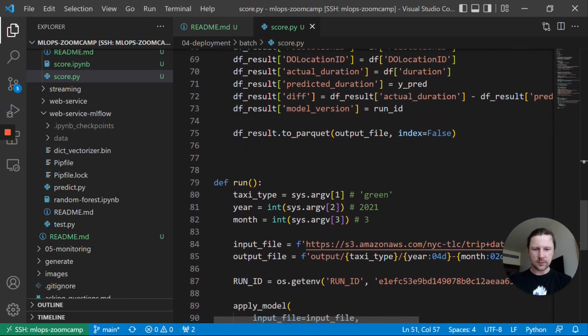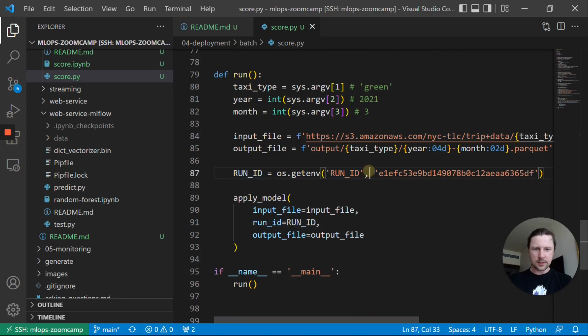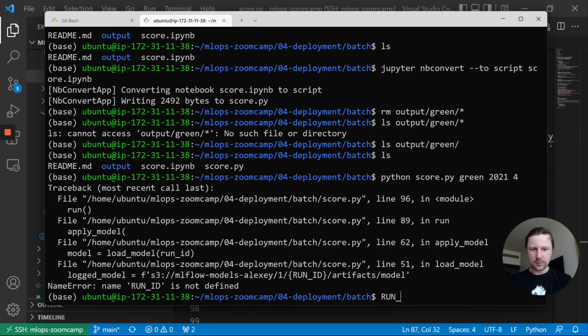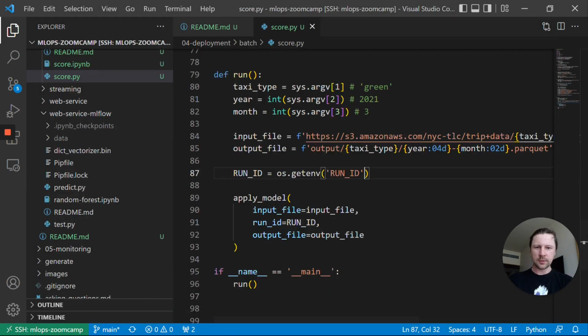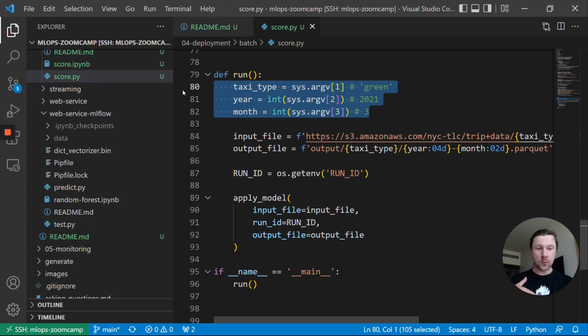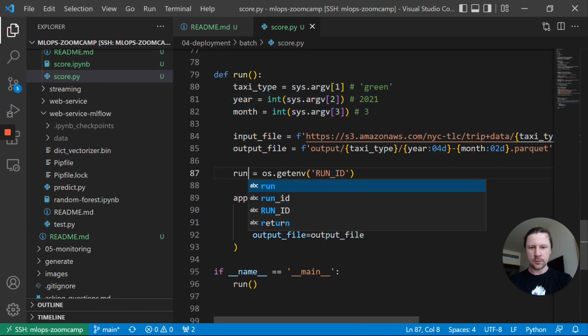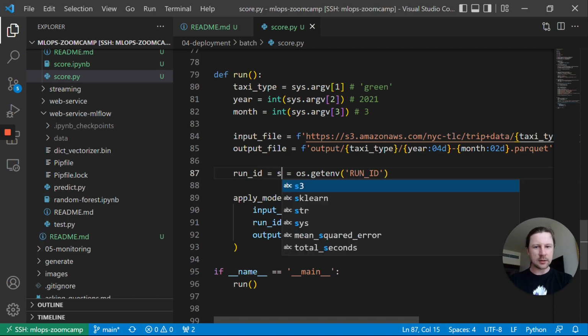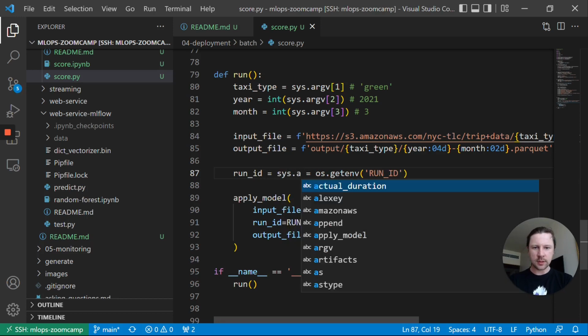That's one thing, and we also need to perhaps remove it from here and do export run ID. Maybe it's actually a good idea to, instead of doing it through environment variables, we just stick to the same way of parameterizing our script. So we will get run ID as a command line argument.